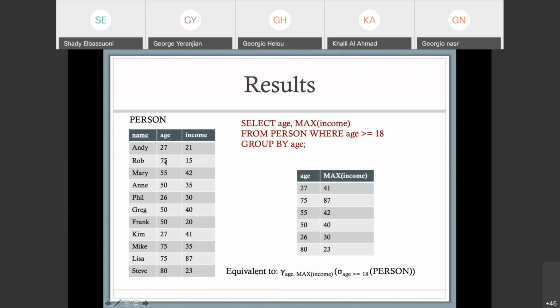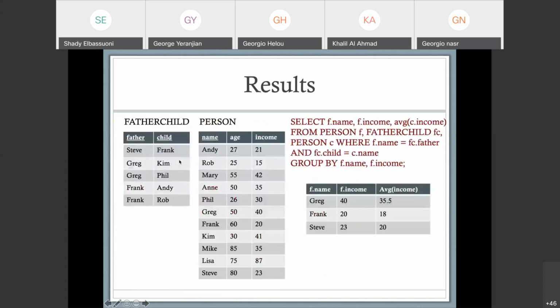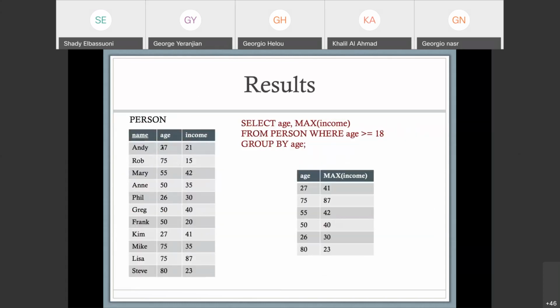Second thing, Rob 75, 15. Is there anybody with age 75? Yes, I have Mike and I have Lisa. These are all one group. So Rob 75 and 15, Mike 75 and 35, and Lisa 75 and 87.